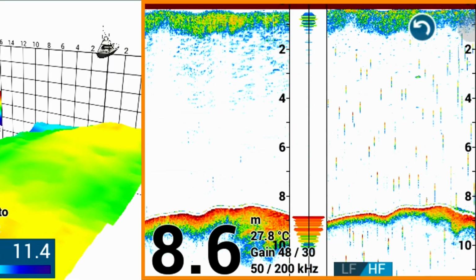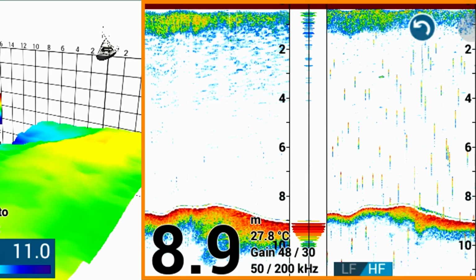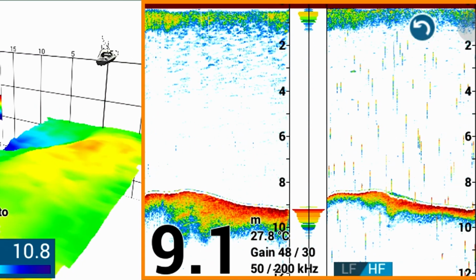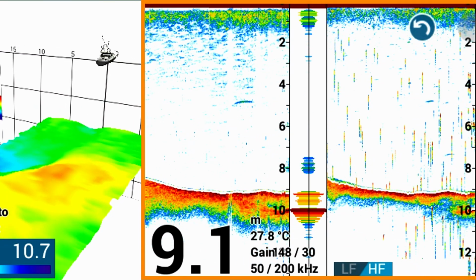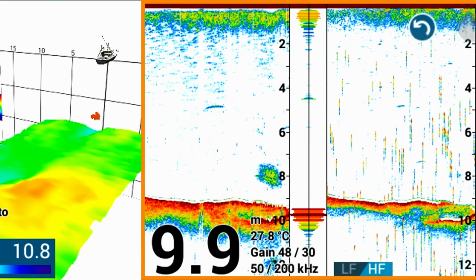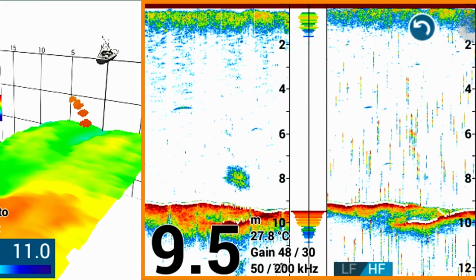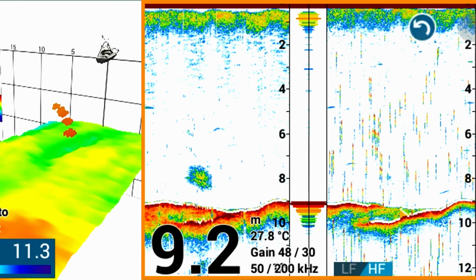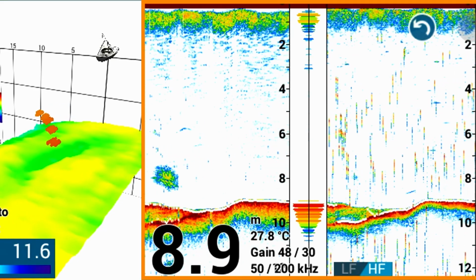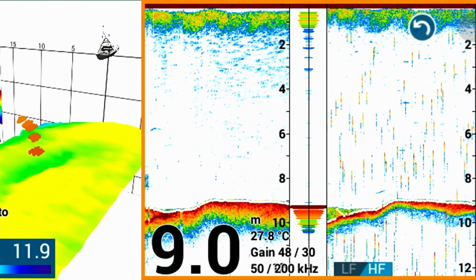In this clip, you can see we're over some very uneven bottom, this time near the Rouse knob. And at this point, you can clearly see that there's a bottom shadow. I'll explain that. This occurs when we have a sharp drop to another level, or an overhanging rock perhaps. I'll try and illustrate that with a torch beam shortly, which might make it a little bit clearer what's happening here.